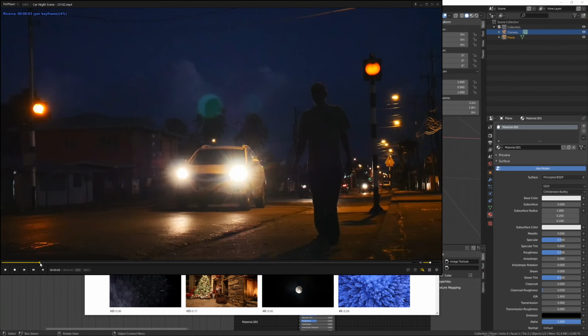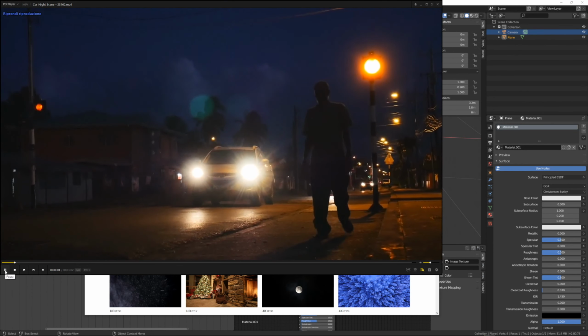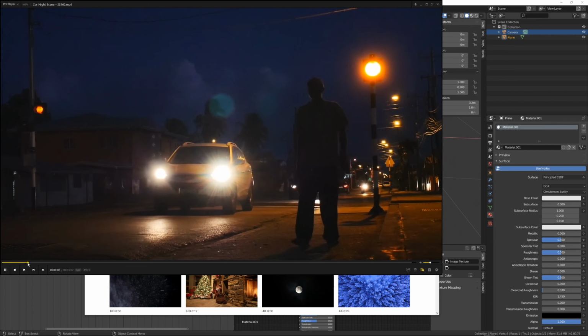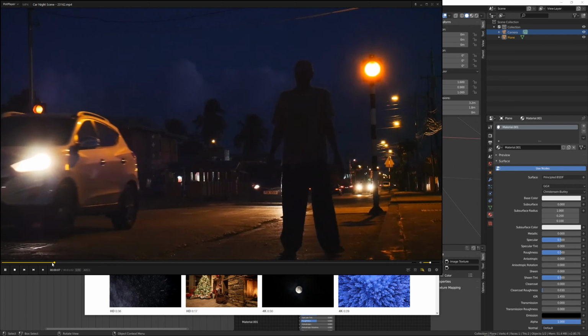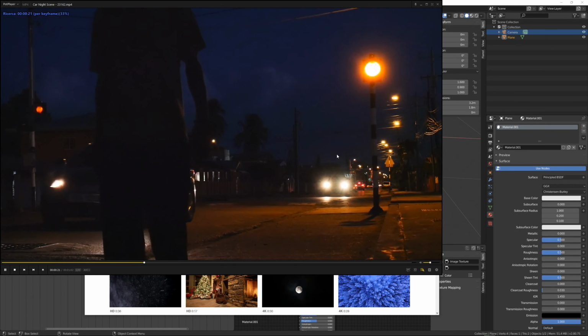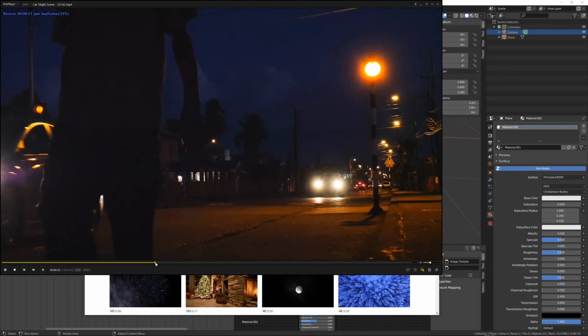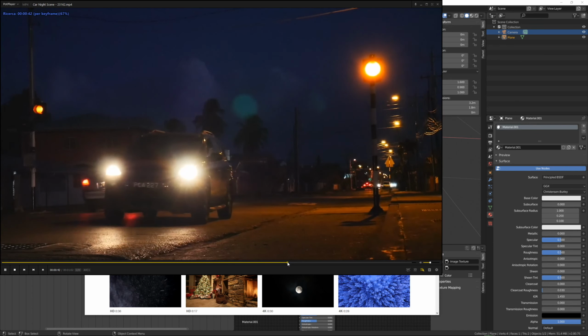It's a taxi, no, it's a car passing through the street by night. It's a slow-mo scene. I don't want to use this first passage. I wait for the man, and then I'll take this one, this car. I'll take this car, and I want to put 2 lens flares on the 2 lights of the car.